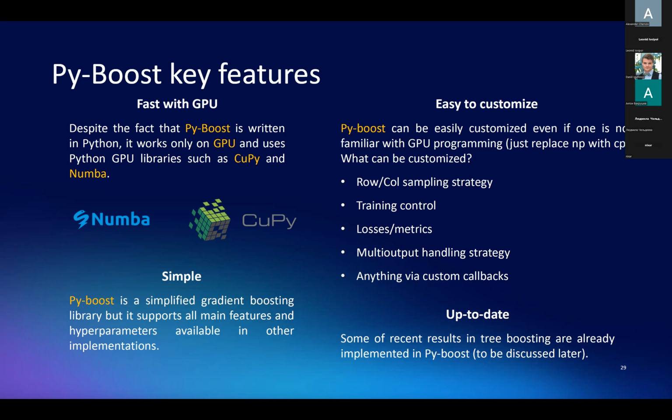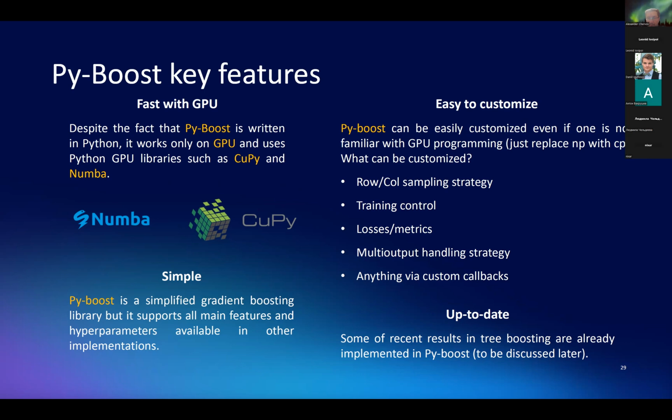For Pyboost, it's a little bit different because it's written mainly on CuPy. So if you write your custom loss using the CuPy framework, there is no overhead. Everything happens on GPU. No copies, no data transfers. So it's native. Maybe you are not familiar with GPU programming, but CuPy is a very simple library.